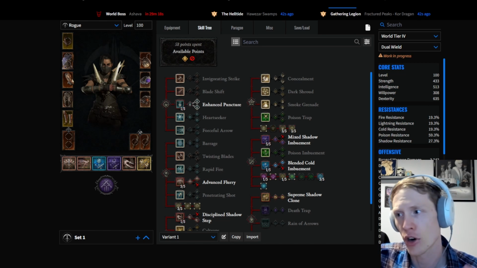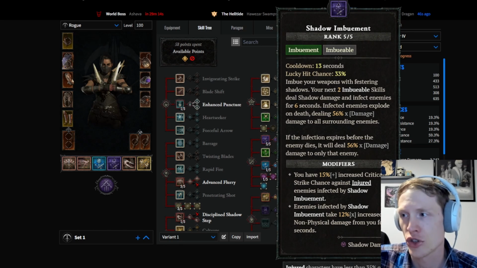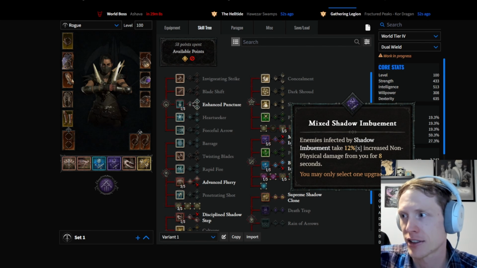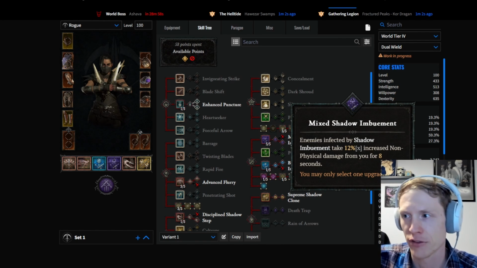Really nice. Our imbuement skills are super powerful. We're going to go fully into Shadow Imbuement. This is a huge damage multiplier for us. And we're going to get Mixed Shadow Imbuement. Enemies infected by Shadow Imbuement take 12% increased non-physical damage from you for 8 seconds. So whenever you use an imbuement, it becomes non-physical damage.